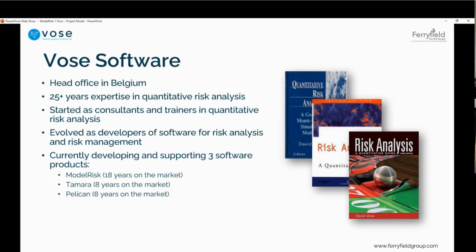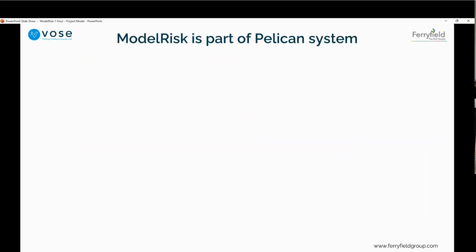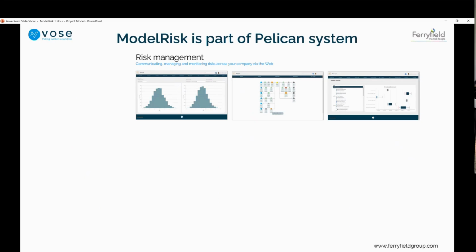And these three generate, let me show you here, what we call the Pelican risk system, which is basically what you can see now in the upper portion is Pelican. You see, it's an enterprise risk management system where you have Monte Carlo simulation, but also all the different portions of an enterprise risk management system very aligned with quantitative practices.